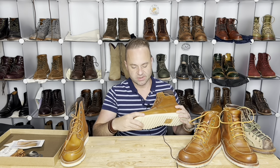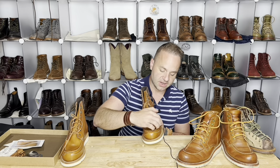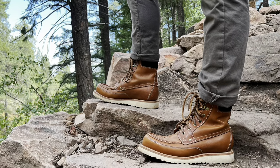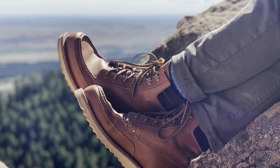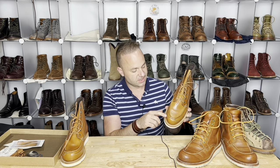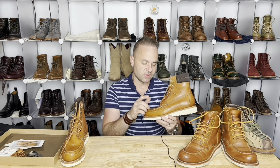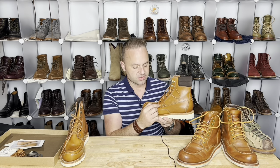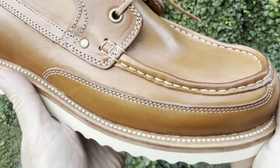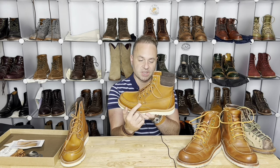That's what they're also doing on the field boot — this is essentially a reinforcement layer. It starts in the quarter, extends forward, and comes up in a really cool stylistic manner to intersect with the apron. You're getting a lot of extra reinforcement with this boot. This outer vamp panel is going to be double-stitched all along and intersects with the double-stitched, hand-stitched apron. They also have an hourglass stitch to really reinforce the eyelet panel to the vamp, similar to the cross reinforcement Grant Stone uses on their derby shoes. And adding more reinforcement, there's a rivet — I've never seen Grant Stone install a rivet in any of their boots. That is really cool.